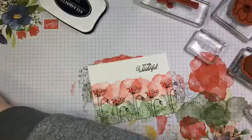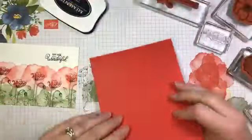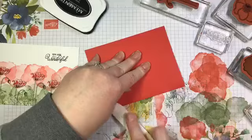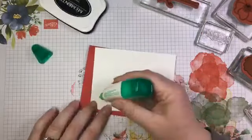All right, so I'm going to bring back one of those Poppy Parade card bases that we cut. Fold it in half along my score line. And again, we're going to just glue that panel onto the front of our card.